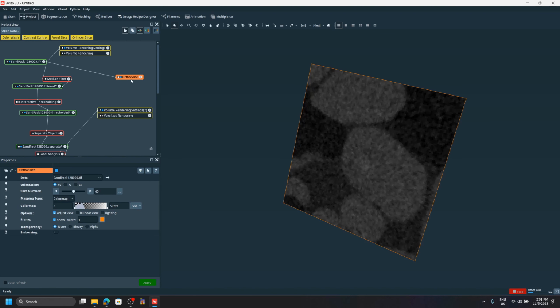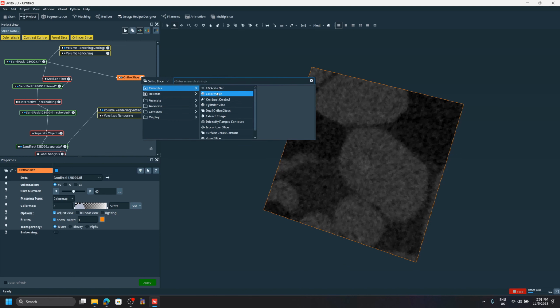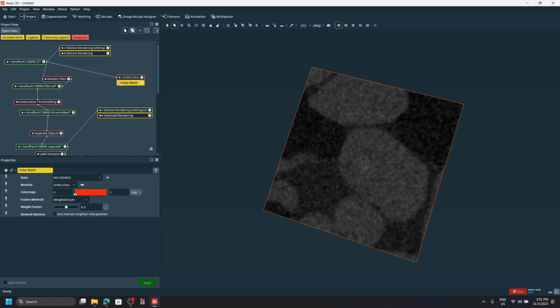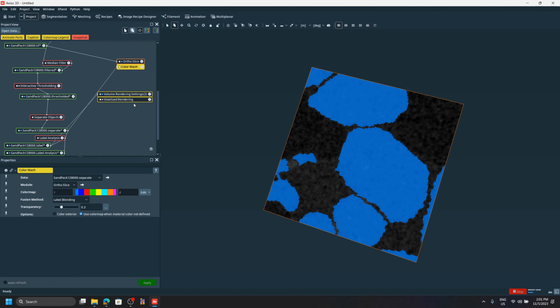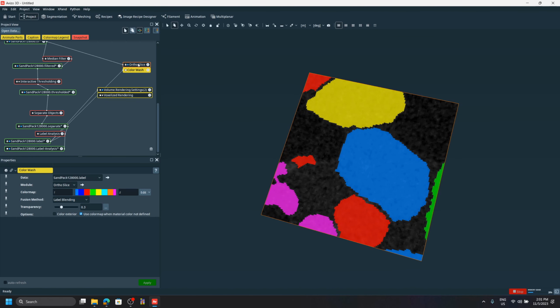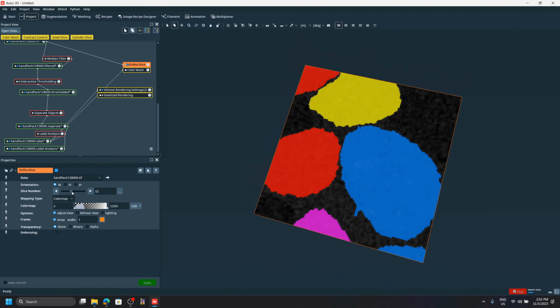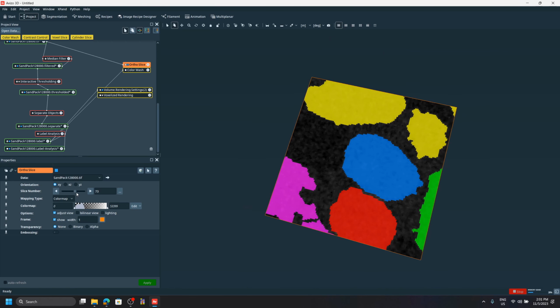And one common way of doing that is, you have the ortho slice that shows your original data. And then what you can do is on the ortho slice, attach a color wash module. And then the color wash, attach it to your segmentation. So let me use the colored one. So this will allow you to visually inspect, right? So you can go through the slices and just see, well, okay, this looks correct. If not, you can either tweak your segmentation parameters, or worst case scenario, you do manual segmentation, right?